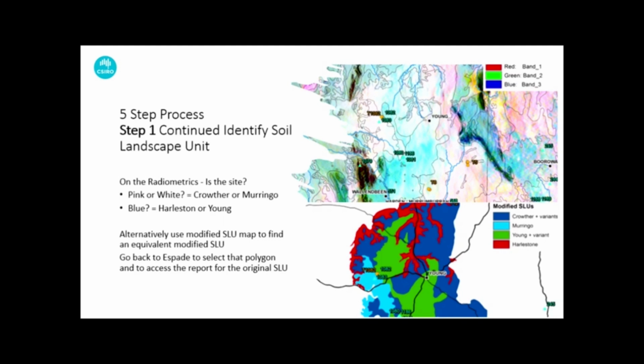So we also said to have a look at the gamma spectroscopy, and the way we're interpreting this is to say, well, if your site falls in the pink or white, it usually means you're in a very erosion-driven landscape, because that's pretty much in situ weathered young granodiorite. It's full of potassium. Potassium gives you a big gamma response, and that comes out as pink or white in this ternary image.